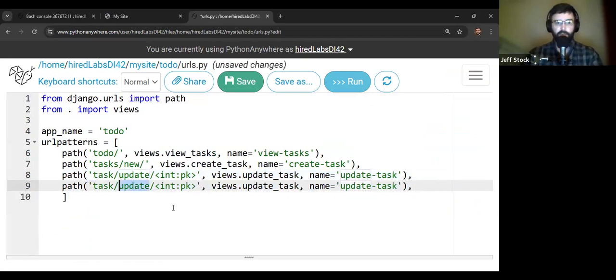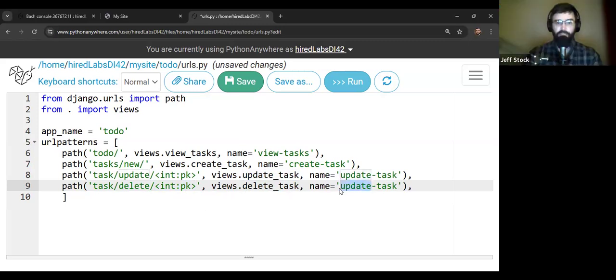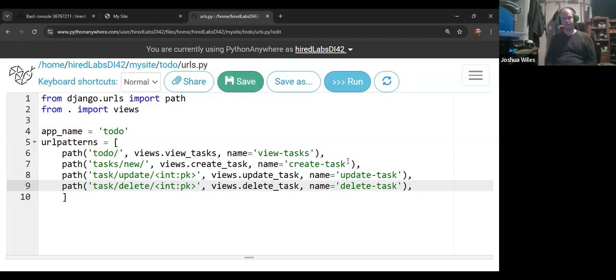So in our task path, I'm going to change the first part, update, to delete, even though this is not something anyone's going to see right now because it's just going to go there and come back. The user's not even going to land on this page for any amount of time. We're going to leave this primary key call because we need that as well to delete. We'll change this to delete task. And we will similarly change the name to delete task so we know how to reference this from our front end. And then we'll save that.